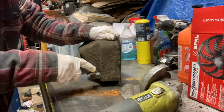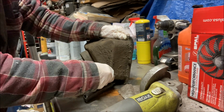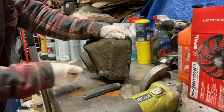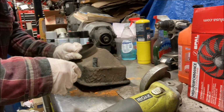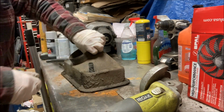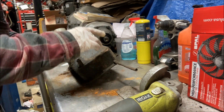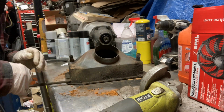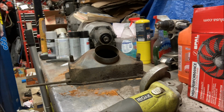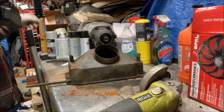Some old hose. See all the rust coming out of this thing. So now the heater core. I see 4 Phillips head screws holding them on, which are probably in really bad shape. Let's see.